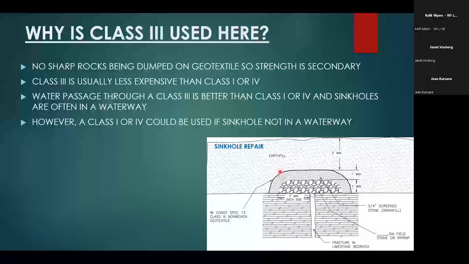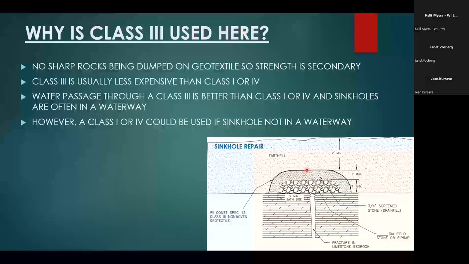We want water to be getting through here both ways, up and down. And class 3 is good for that. We don't want something where the geotextile isn't letting enough water through, for example, and it's building up a slurry here, and then it becomes unstable, and that creates issues on its own.